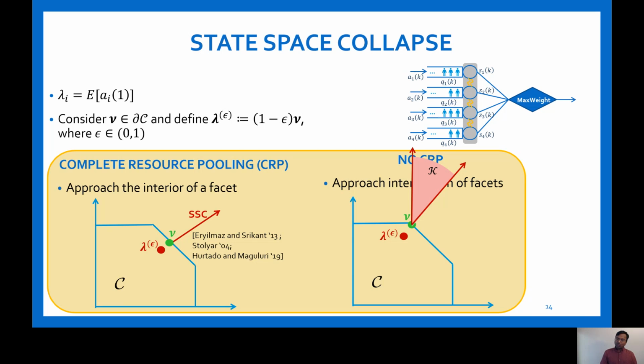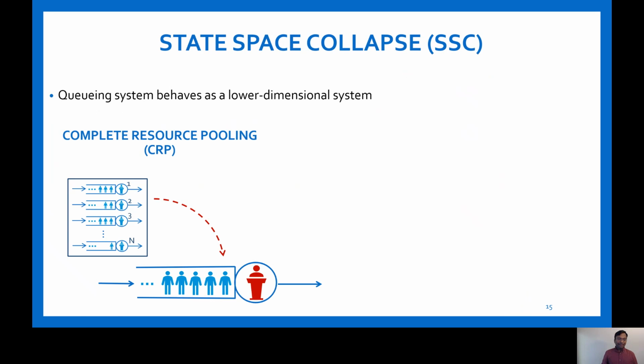And so why do we care about state space collapse? In the complete resource pooling case, when the collapse is into a one-dimensional subspace, onto a line, the whole system with n separate queues behaves as if it's a single server queue. And a single server queue is very easy to analyze. So there is a lot of work in the literature on studying systems that satisfy this complete resource pooling. And the heavy traffic behavior is pretty much like a single server queue.